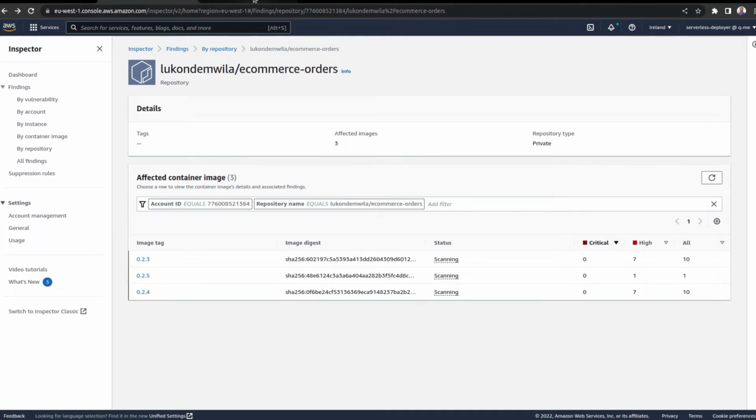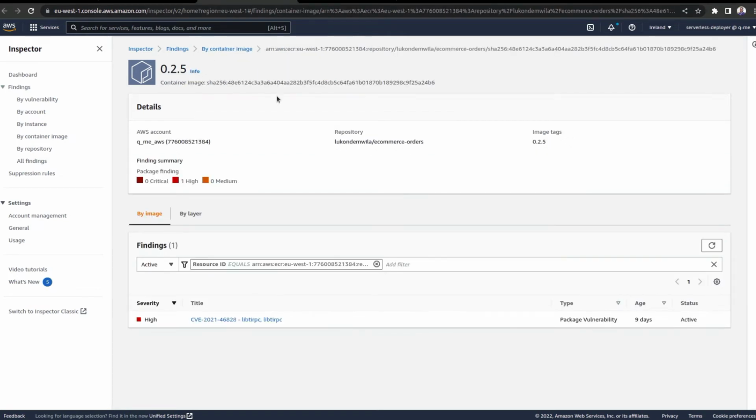And I'm going to open up another tab over here. This is the findings for the particular image. I've just zoned in on 0.2.5. And you'll see over here, we've got this one with a high level of severity. And we've seen it was only detected 9 days ago. So this way, even if the last pipeline execution from a month ago had a scan that gave the green light on the image, Inspector's continuous monitoring will flag any new issues. And you'll see here that I have this vulnerability that was detected 9 days ago. From there, you can make a decision to patch and secure your image in light of the new findings. So you're not in the dark about new findings and risks for existing workloads.